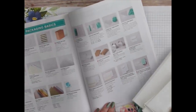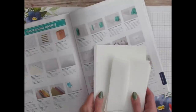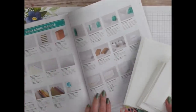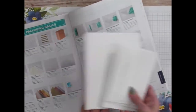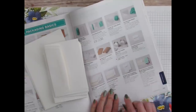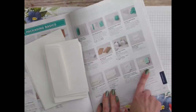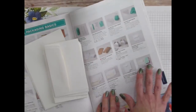Before I move on to the last project in this video, I do want to point out that we have more than just the Whisper White and Very Vanilla note cards in our collection of products. So I typically tend to go towards those note cards and envelopes, but we also have other pre-cut and scored little cards and envelope packets too. We have some narrow Whisper White note cards and envelopes.